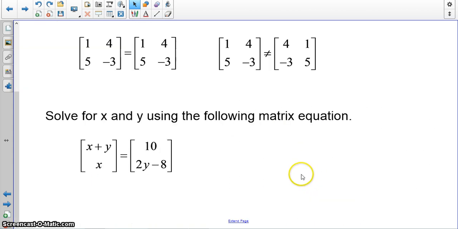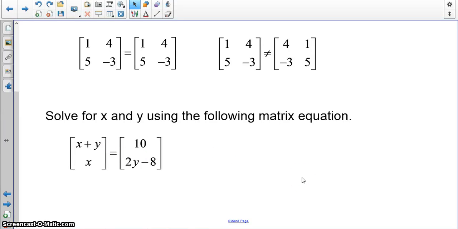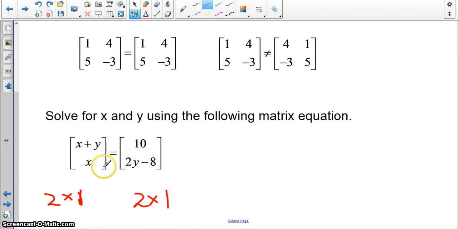So the only substantive thing you really have to do in this section is solve equations, or systems of equations, that are defined by matrices. This is a matrix equation. If you have 2 matrices equal to each other, we call that a matrix equation. And what this implies is 2 different things. A little bit of a review from earlier in the video: this is a 2 by 1, and so is this, a 2 by 1. They don't look the same, but this little equal sign is implying that they are. So it implies 2 things.